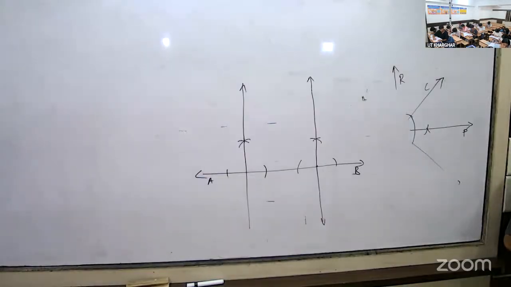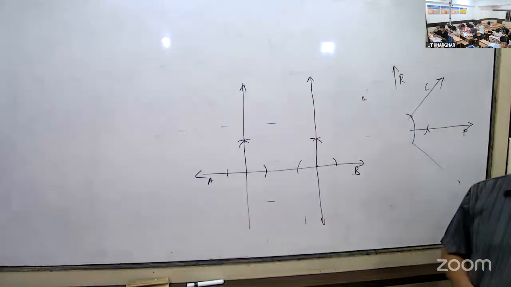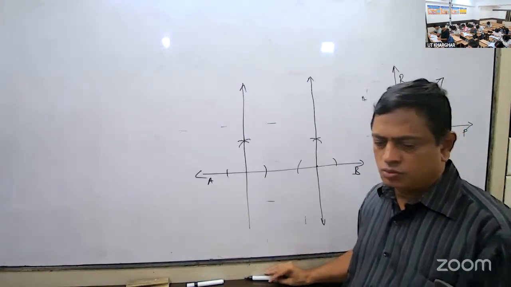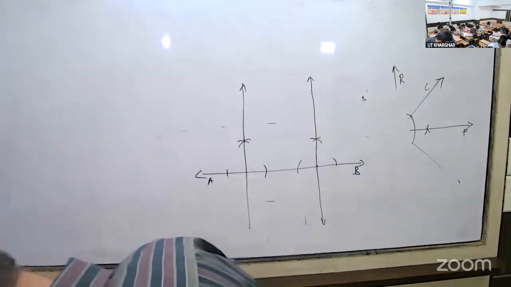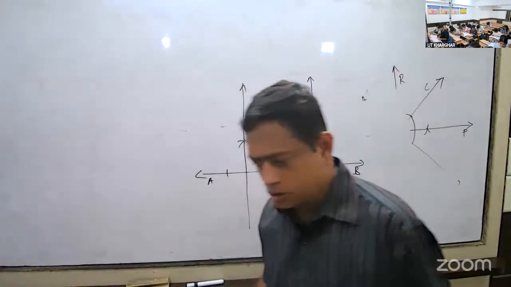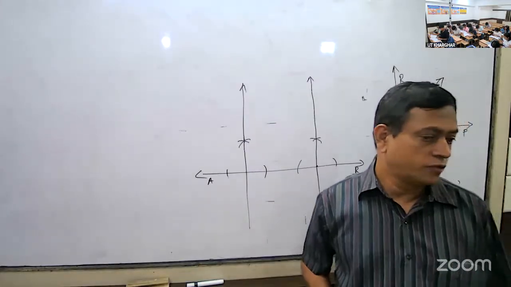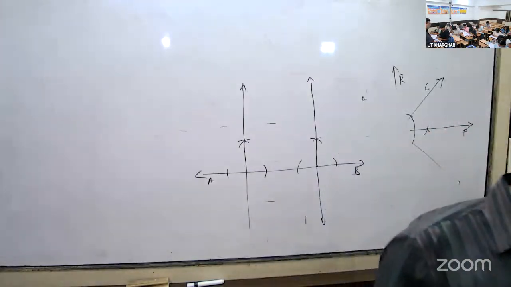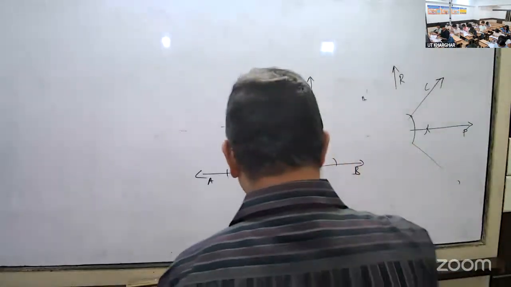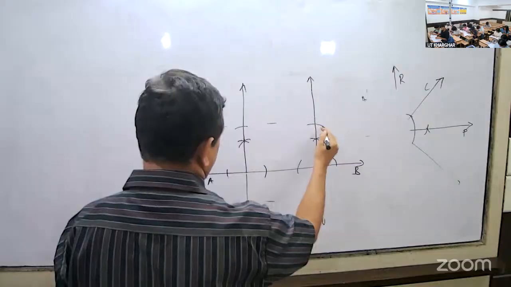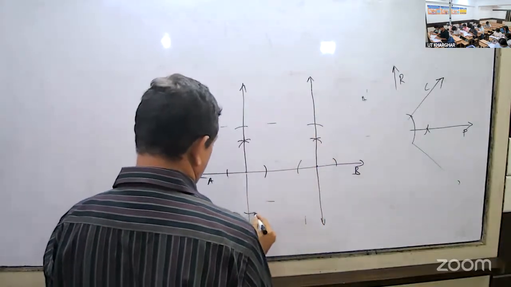Put enough space up and down, otherwise you cannot. What are you doing? Quickly do it. Enough. Cut. Where is the point? Can you see the point over here between? Then join it. Have all of you drawn the perpendicular? And on the perpendicular take 4 centimeter. Here take 4 centimeter, here also 4 centimeter. Same way below.